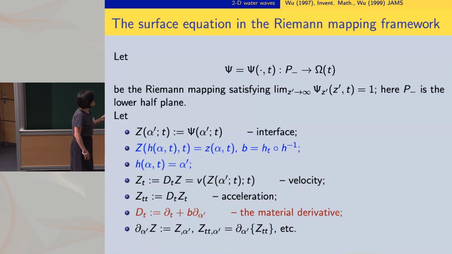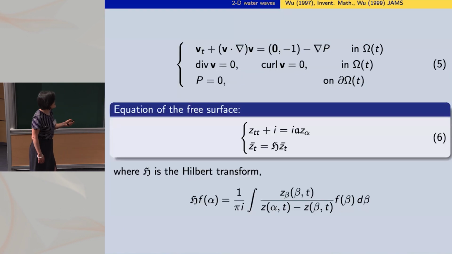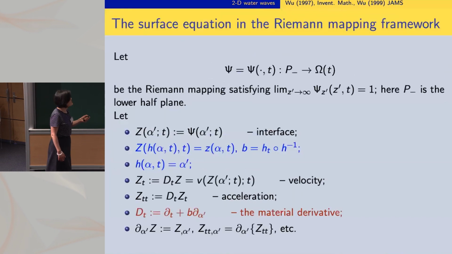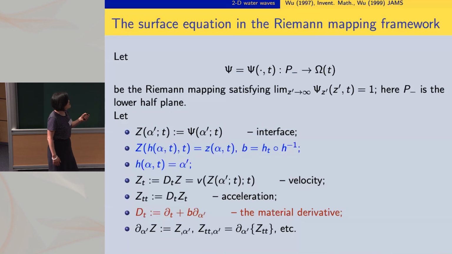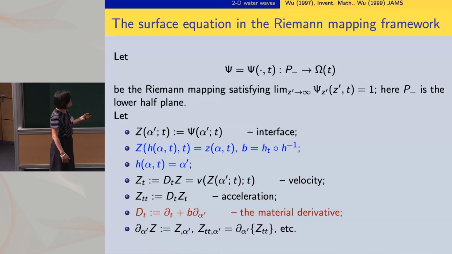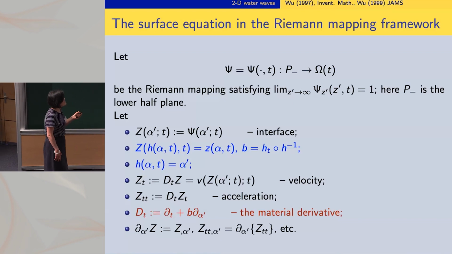Okay. So now, of course, if we look at here, it's a little bit difficult to understand because the unknown, which is the interface, is in the denominator. So this is why we want to use the Riemann mapping coordinate. Okay. So the Riemann mapping takes the lower half plane to the fluid interface. That's a Riemann mapping. And this is just a normalization condition. We assume that the derivative in z goes to 1 at infinity. Okay. So now, straightforwardly, the Riemann mapping takes boundary to boundary, right? It takes the real line to the fluid interface.